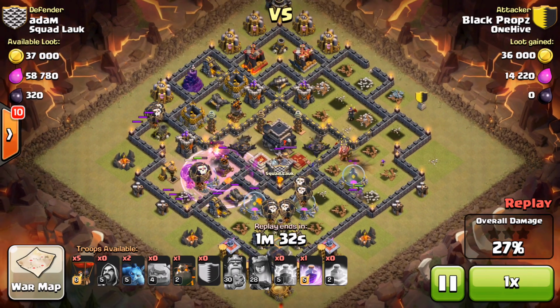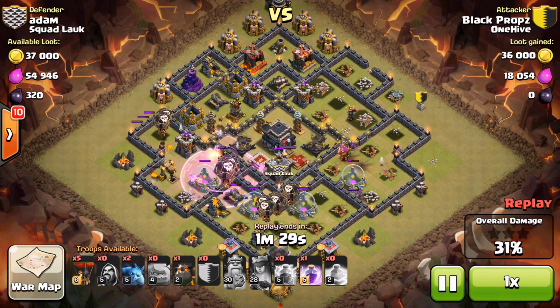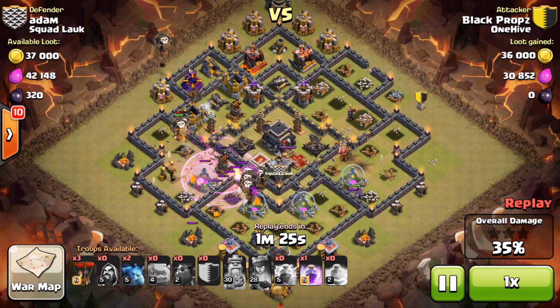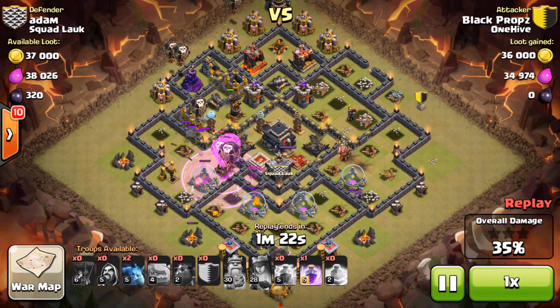Everything's great. He has one more lava hound to send in. Probably should have gone ahead and sent it right there because the air defense is targeting his balloons. But right here he goes ahead and puts it in just a little bit late, not bad, and finishes off with the rest of his balloons.